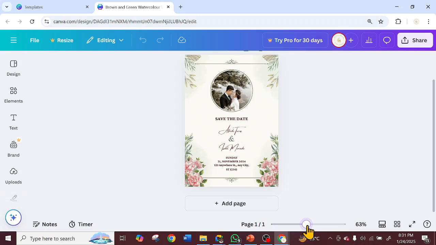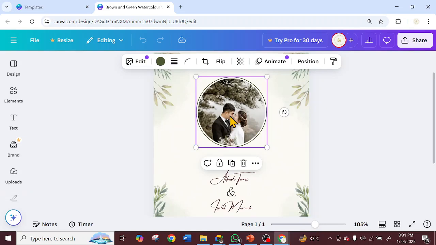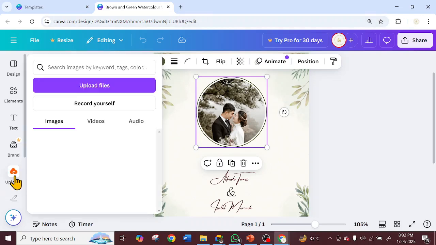Maybe you have taken a picture with your spouse, you can click this place. Once you click this place, that means you can start editing the picture. If you have a picture you want to use, you have to do what we call upload. You first upload the picture on the Canva workspace. So let me look for a picture. Let me give an example of a picture.